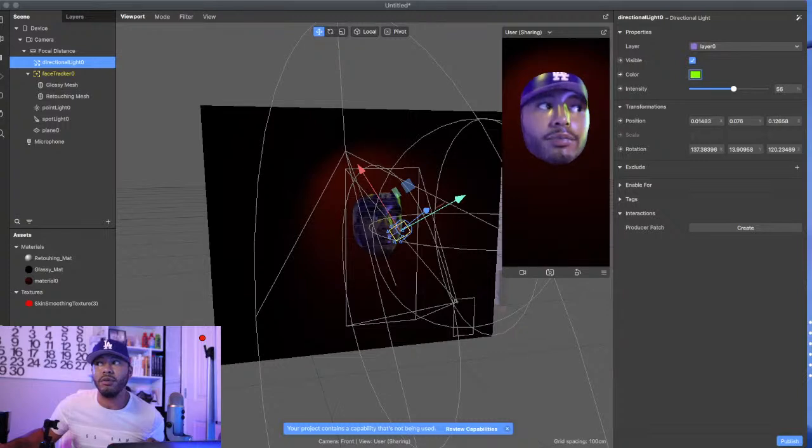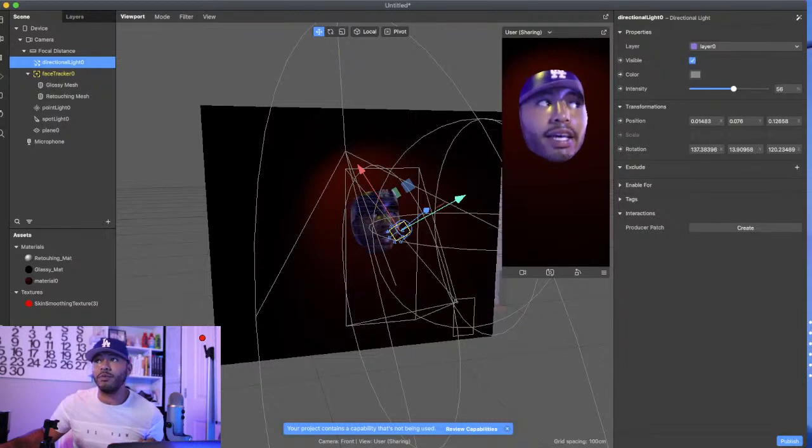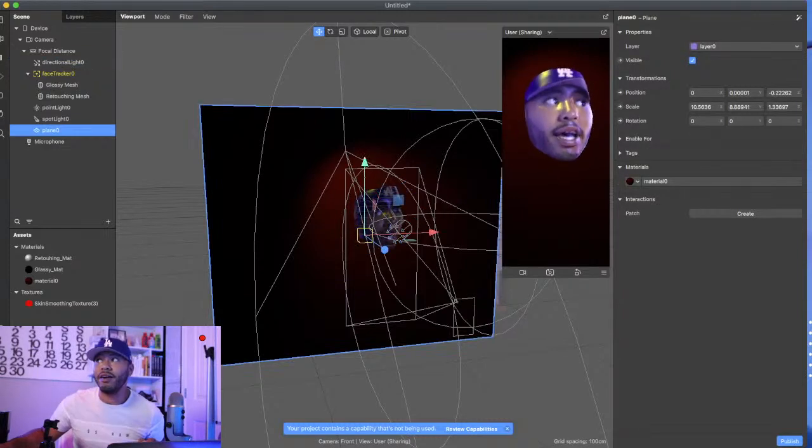Let me turn down the grayscale brightness, turn it up and down a little bit right there. Okay. So yeah, that's essentially everything that we cover in this setting. Turning them on and off to isolate that is really helpful as well. And then again, I have my plane that I can turn on and off as well.